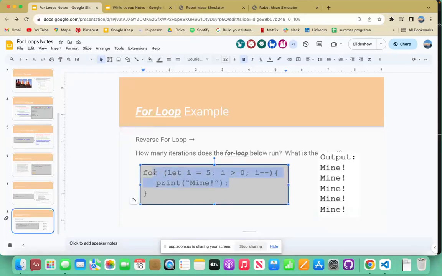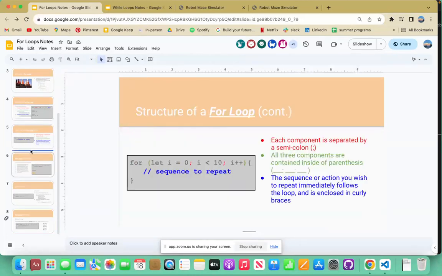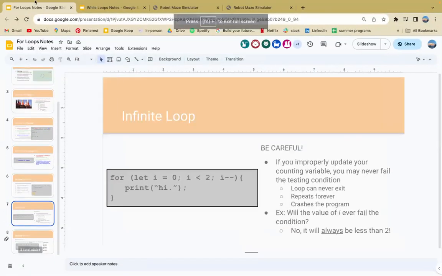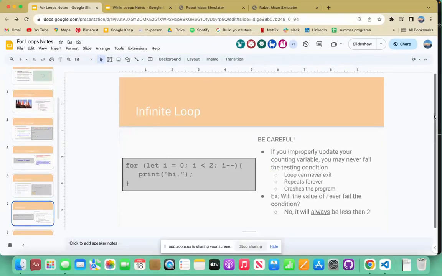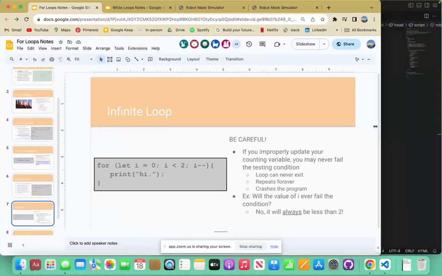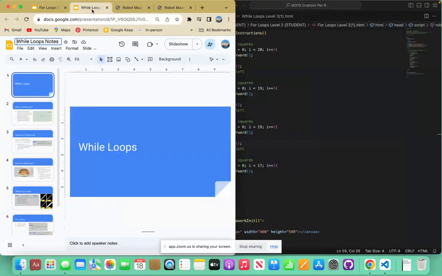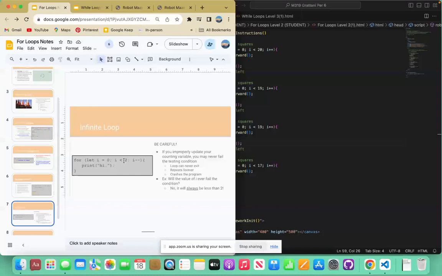I'm not actually going to go through this since we already went through a bunch of for loop examples throughout this slideshow and this explanation. I was actually going to go over while loops today too, but instead I think I'll just go over a coding example of for loops, and then we'll get started with our final project, because we could go over while loops in our next lesson, next week, Saturday.